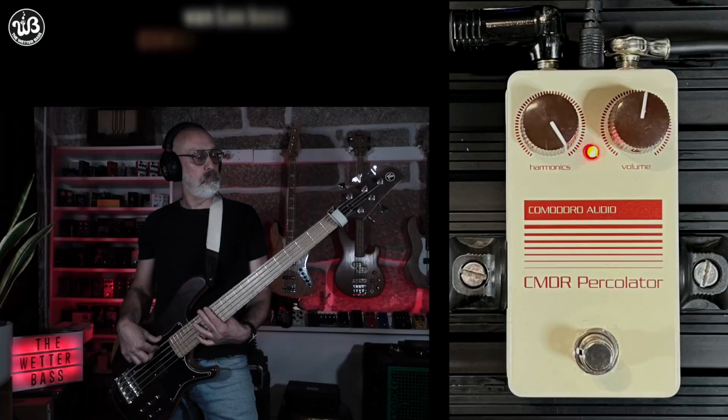But back to the percolator and why it sounds spot on. Well, it's all about balance. The Velcro texture stays smooth, the transients remain articulate, and the low end, especially with the Harmonics knob above 130, remains intact, without the effect sounding farty or going out of control even at the highest gain. And here's a Can It Doom example to prove that.